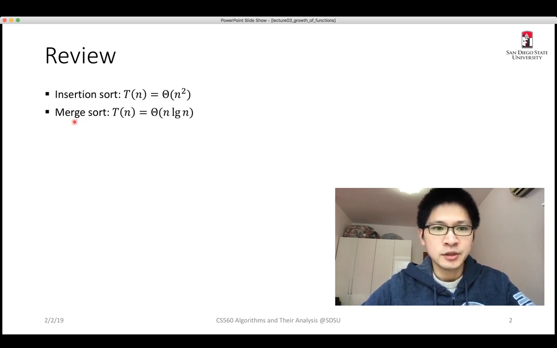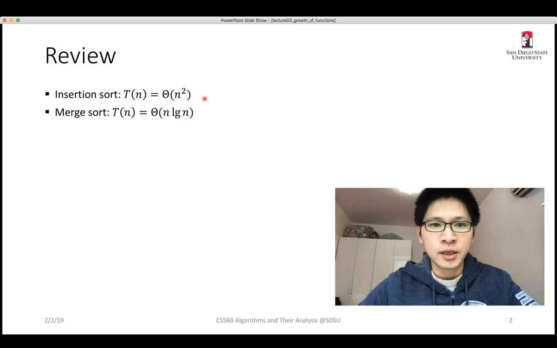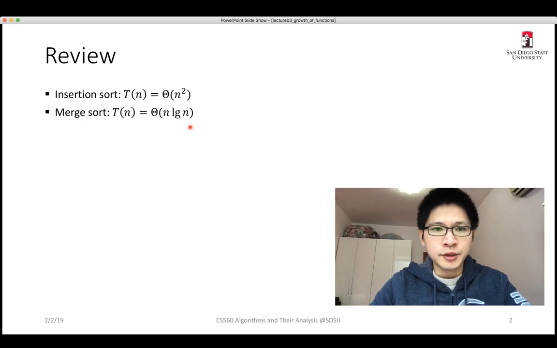And for the average case for merge sort, the running time is written as big theta of n times log n. And when we first introduced the theta notation in our previous lectures, we used a rough notation that theta means T of n grows as fast as the function n squared. And for merge sort, the theta notation means that T of n grows as fast as the function n times log n. Okay, so let's have some concrete numbers and compare the true running time for these two sorting algorithms.